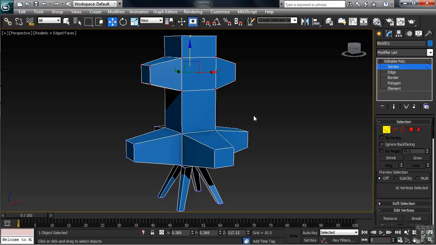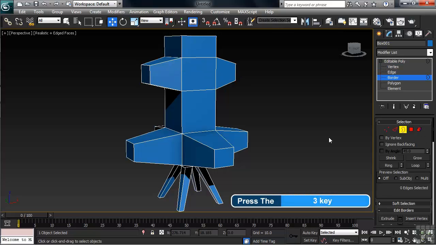Now, something we haven't talked about yet is there's a couple different ways that you can activate your sub-object options. You can click directly on the names in the modifier stack. You can also use the icons directly below. Here's Vertices, Edges, Border, Polygon, and Element. Another way you can activate from one sub-object to another is using the number keys on the keyboard. Now, I'm not talking about the numpad over on the right, I'm talking about the actual numbers at the top of your keyboard. 1 will go Vertex, 2 for Edges, Borders are 3, Polygon is 4, and Element is 5.